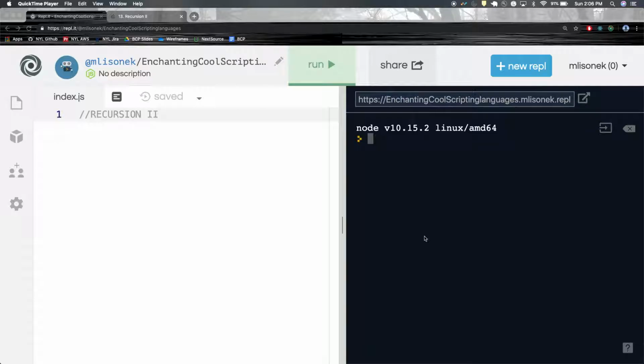We're going to jump into the lecture for Recursion 2. Now, this is called Recursion 2, but we're not going to be adding something on to the fact that recursion is function calls. That fact is always going to remain the same. What this lecture is designed to show you is how to loop through nested arrays and nested objects.